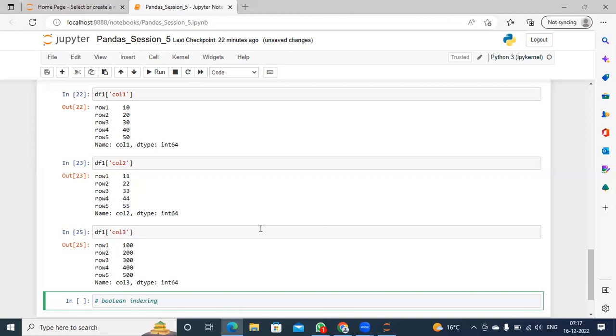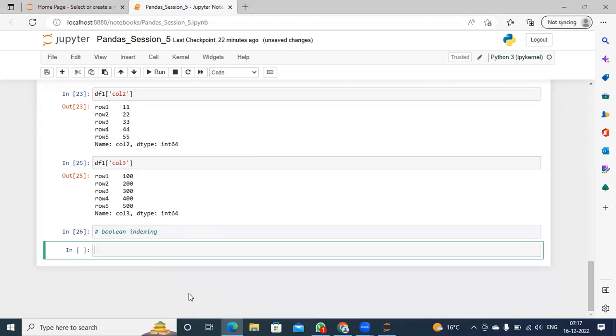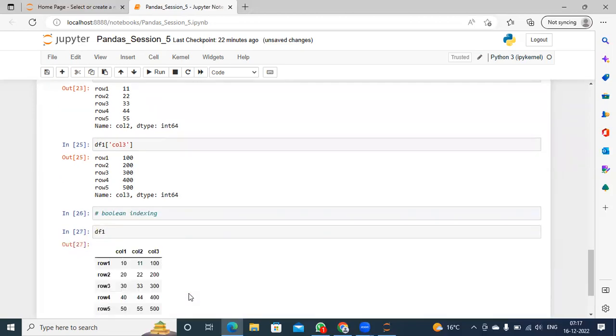See now, if we are looking at this data frame df1, in column 3, whichever values we have more than 250, if we provide the condition like that, whichever satisfies the condition will be returned as true, or else it is going to be returned as false.